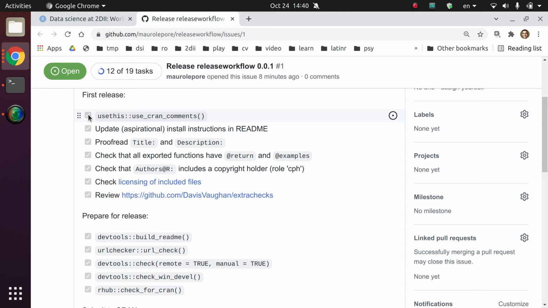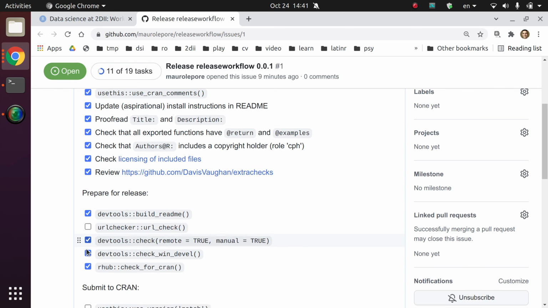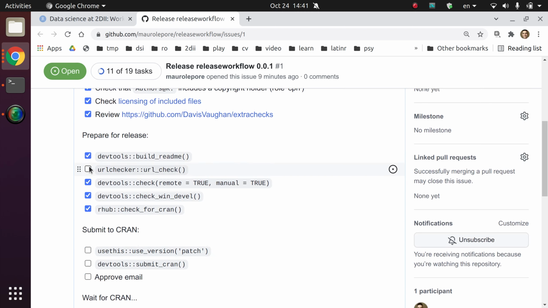So that's why the blog says that if going through these steps again produces no new change, then you are ready to release. Usually what I do is I may proofread title and description a couple of times, because sometimes in the first pass I may miss something. I also may check URLs a couple of times because it's quite cheap to do.